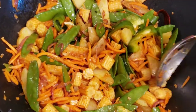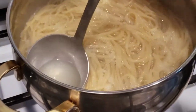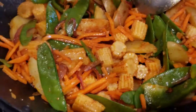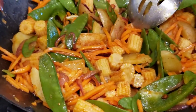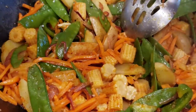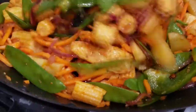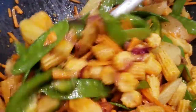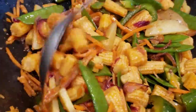And if it gets dry, you can just use a little pasta water. Perfect. Looks good already.